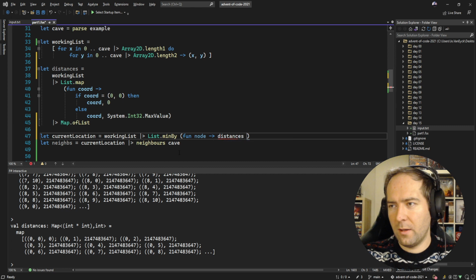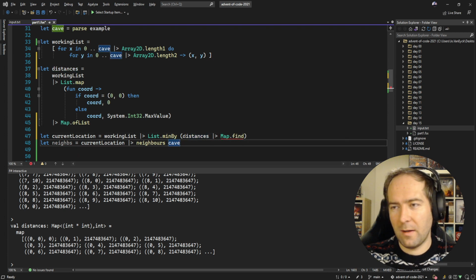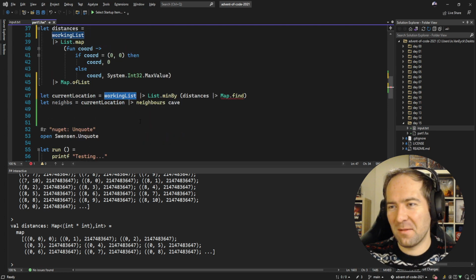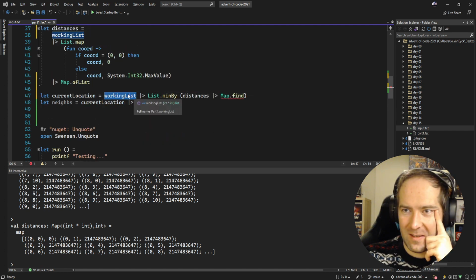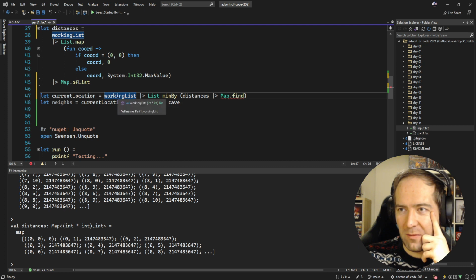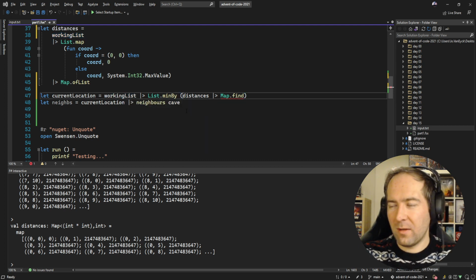Let's do a lookup in that distances map. And we need the minimum. No? I thought this was what I needed. What is working list? A list of locations, yeah. So let's write that out in a full lambda.